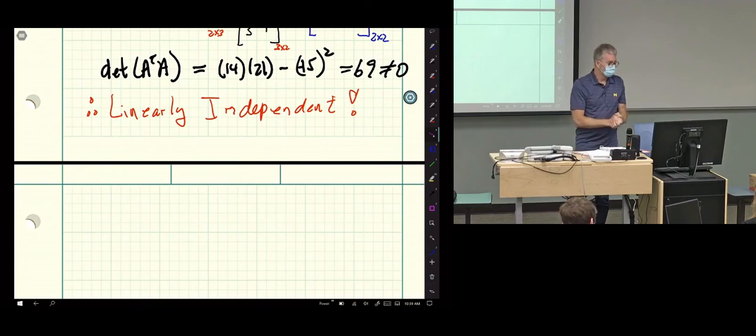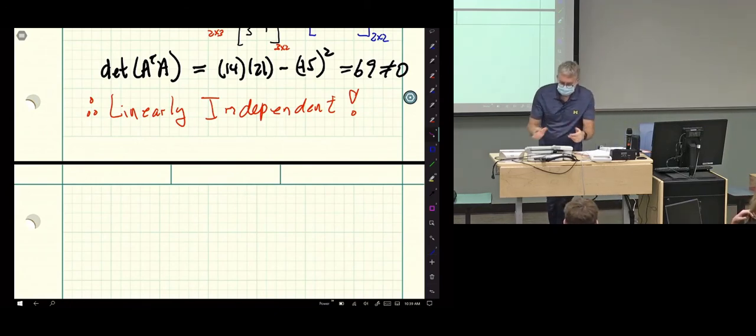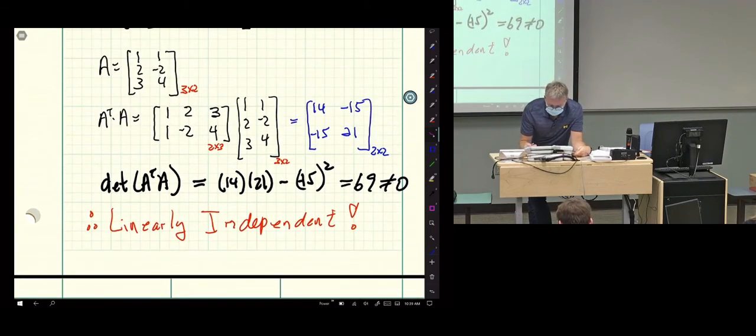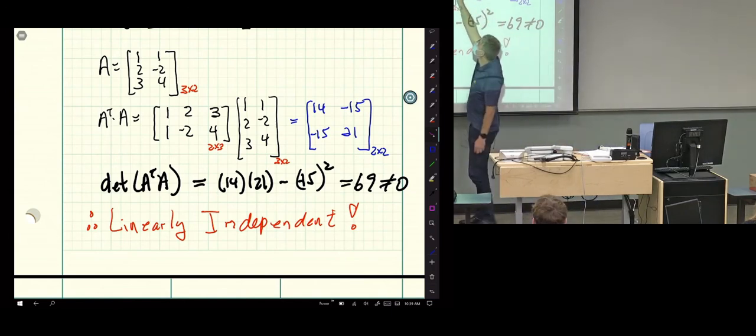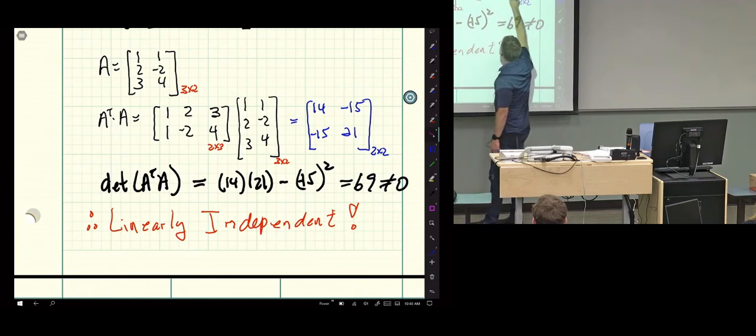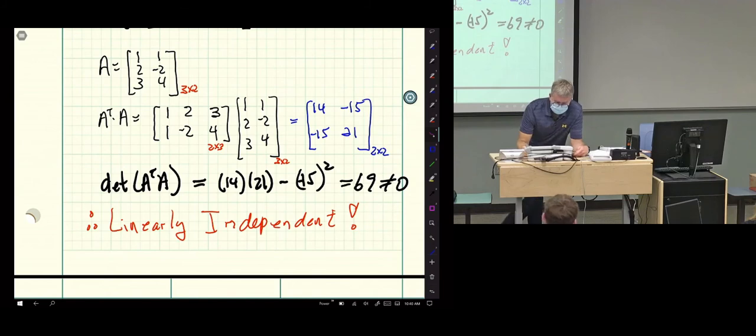Questions before we do my coup de grace? Yes? The minus 15 in there should be 9, the multiplication. Where? The 14 minus 15, instead of that should be 9. 14 times 21 minus 15 squared is minus 69? No, the step before in the multiplication. So the first row and the second column: 1, 1, 2 minus 2, 3. I'm confused. So 1 times 1 is 1, and then minus 4 minus 3, and then 4 times 3 is 12, so 9 minus 3 is... Oh, you're saying these numbers here are wrong. Yeah, okay. Okay, I'll clean that up when I post it.